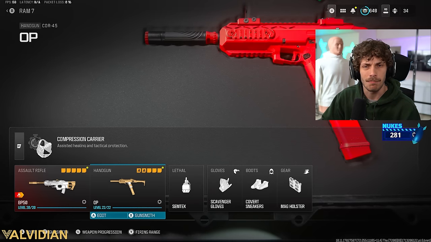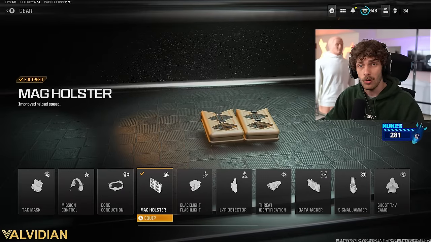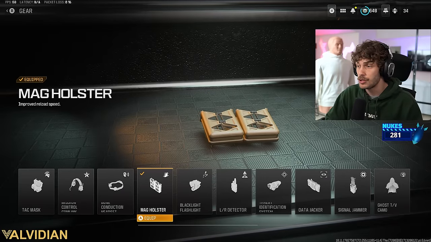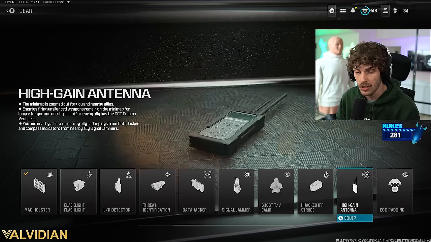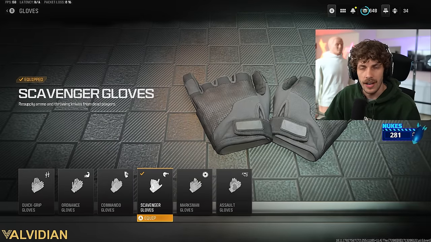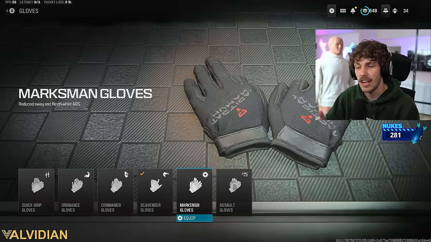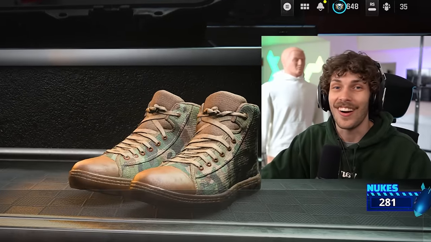Run on the compression carrier so I can play a little bit more aggressive. Mag holster, I don't know if it's just me, but I feel like the mag holster is a little bit bugged. It says it helps you reload faster, but I feel like I'm reloading so slow, so I'll probably start running Ghost or EOD again, since that seemed to help me a little bit more. Running scavenger gloves just so I can get the nuke a little bit easier, but marksman gloves are definitely the ones you want to rock with this gun. Over singer so the enemies don't hear me, and now let's get into the crazy games.